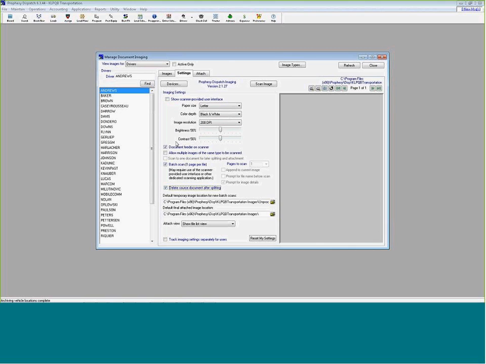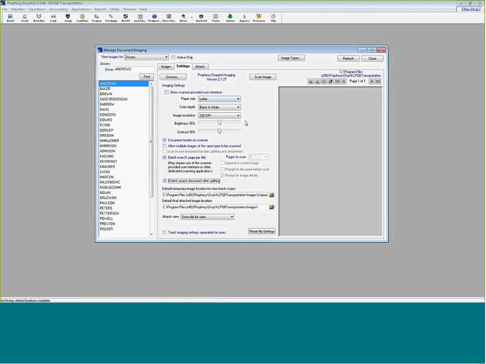There are a few different settings that I want to go through with you, because there are a number of different workflows that were developed over the years with document imaging. I developed the different ones because different people like to process documents in different ways. You can batch scan items. You can batch scan them just one page at a time. Notice I've got this setting right here, batch scan 1 page per file, and that's what I'm going to demonstrate to you first.